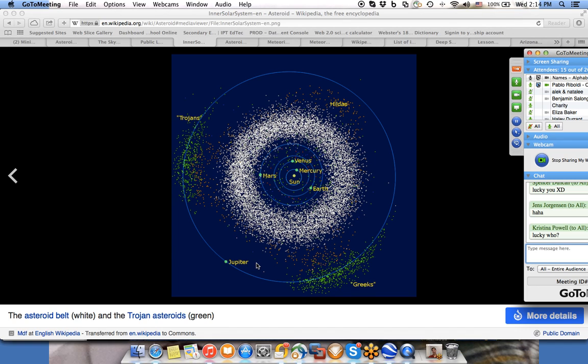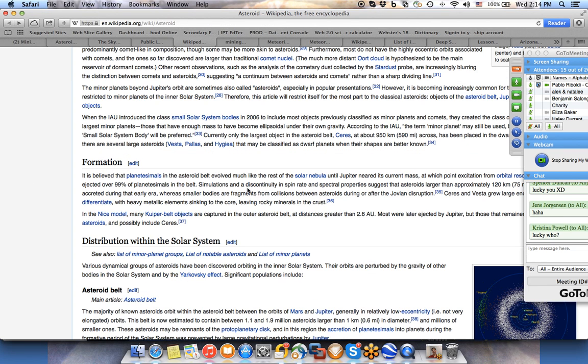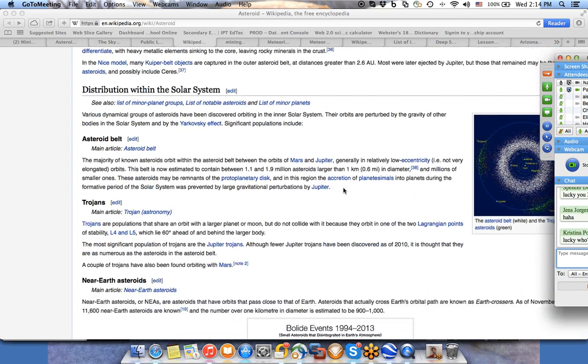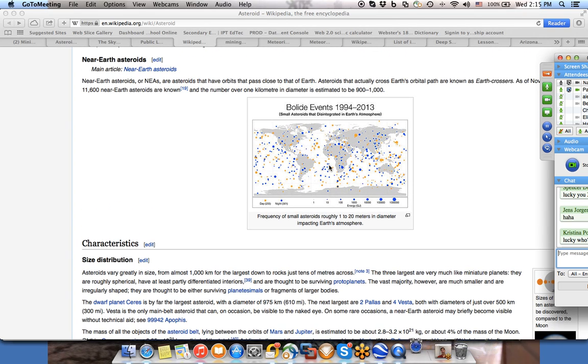As you can imagine, all these things are moving at the same time, following the laws of Newton and the laws of Kepler. Remember when we were studying the laws of motion? All of these have elliptical orbits, and they are all moving at a specific velocity. Sometimes they collide, most of the time they don't, but there are cases where an asteroid could collide with another or intersect the orbit of one of the planets. We've seen that the moon has a lot of craters, and those craters are basically created by the impact of asteroids and meteors. So that can happen.